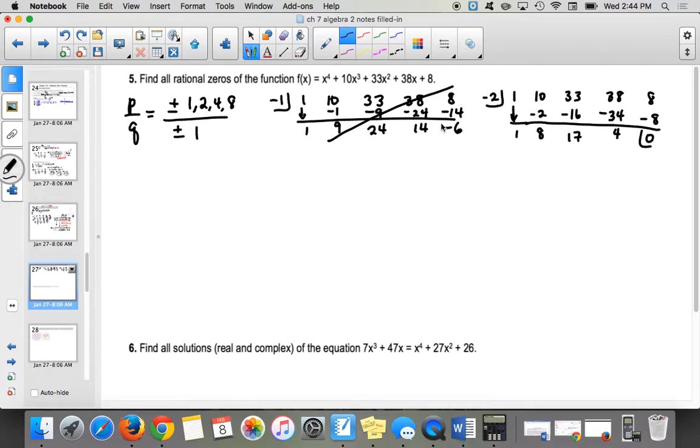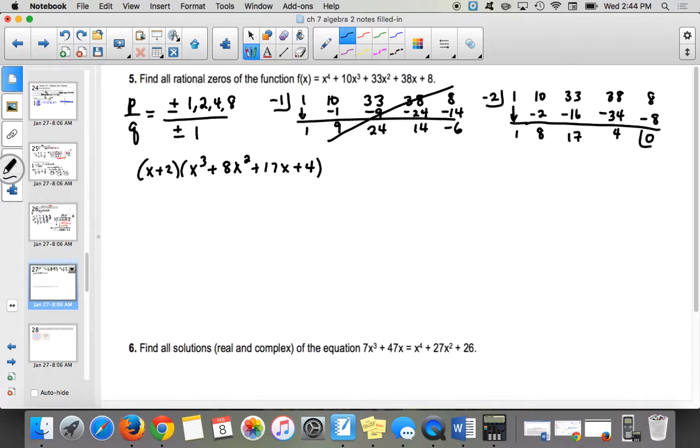All right, so factor it. So I have x plus 2 times x cubed plus 8x squared plus 17x plus 4. So that's how it factored. So now that we have something that's x cubed, we can always look to see if we can split the middle. But this one actually doesn't. Do you guys see why this one doesn't split the middle? Yeah, 17 is prime. So like, if you pulled out an x squared from the first two, you'd have x squared and then in parentheses x plus 8. Is there any way that you can get x plus 8 over here? No. Yeah, so she's saying 17 is prime. There's not any way that you can like pull that out and like get what we want. So we can't split the middle, so we now continue synthetic division.